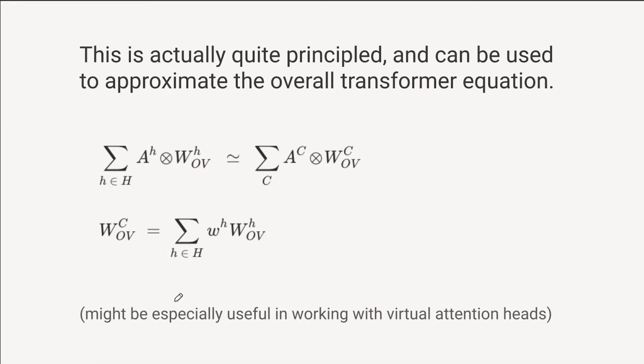In any case, this is really cool because even though we could potentially have a very large number of heads, or if we start working with virtual attention heads, we could have an exponential number of heads, we have a way to potentially keep re-expressing things in terms of a smaller basis. In any case, this is a technical point and not immediately relevant.